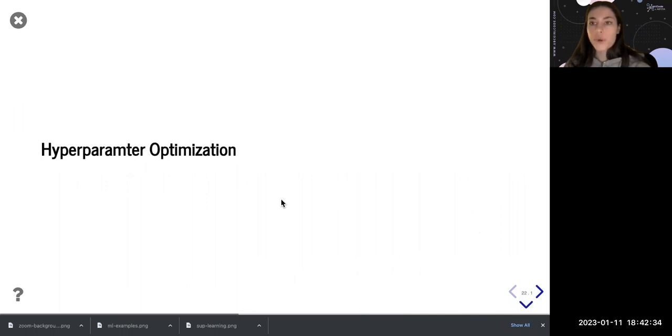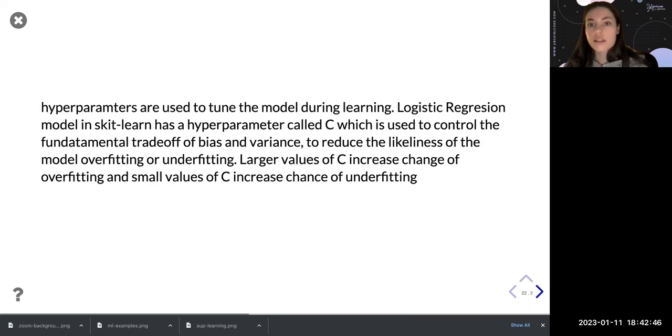Okay, cool. So next, before we get back to actually fitting the model, let's do some hyperparameter optimization. Hyperparameters are used to tune our model during learning. Various models will have various hyperparameters.